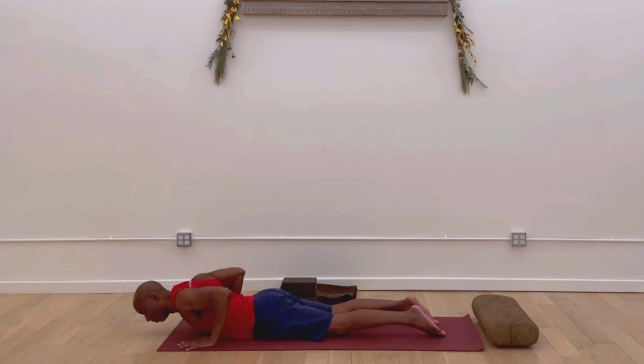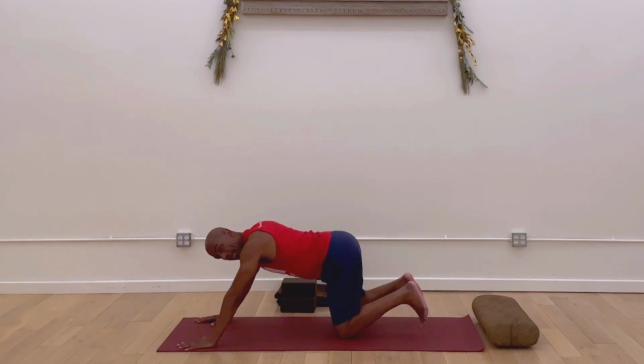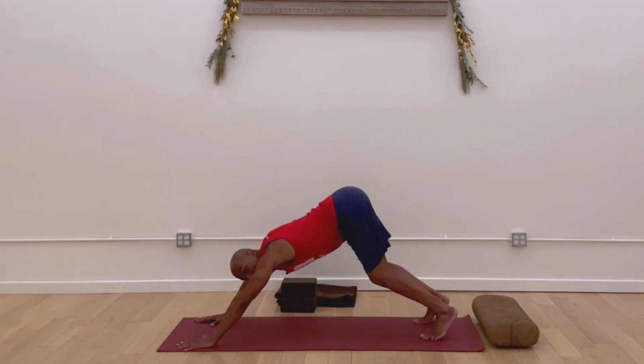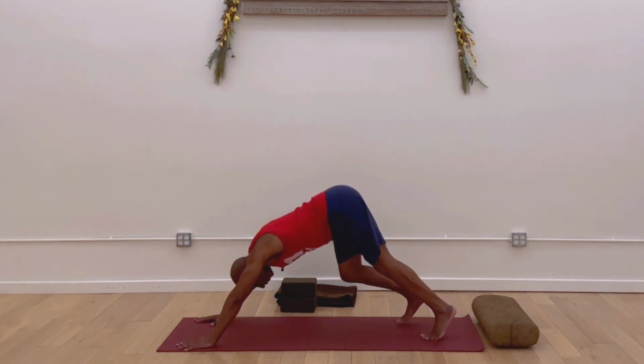Rolling the shoulders back, squeezing shoulder blades together, making sure there's energy in the legs, reach and point through your toes. A simple lift of the head and chest. Inhale. As you exhale, relax the head. Effort of pushing hands into the floor, pushing back to hands and knees. Tuck toes, lift knees, hips into the sky. Downward facing dog. Adjusting the feet.